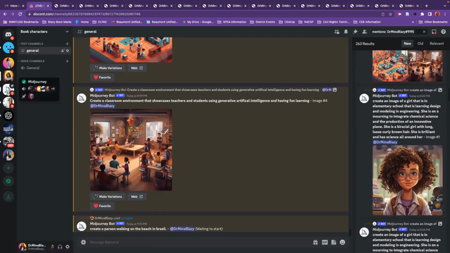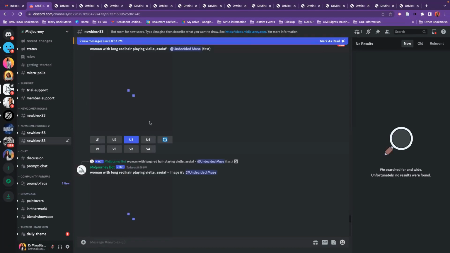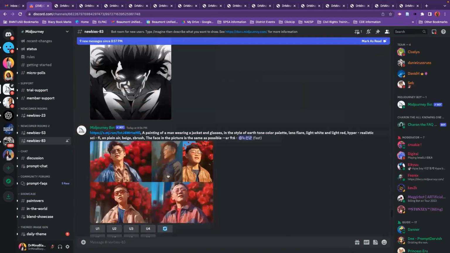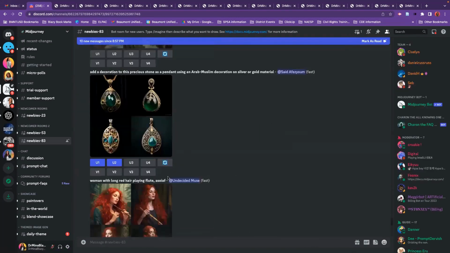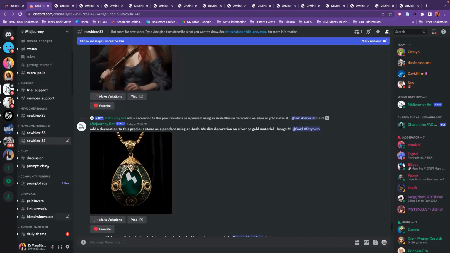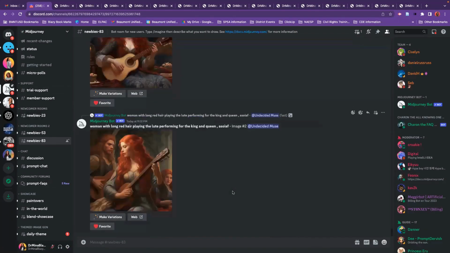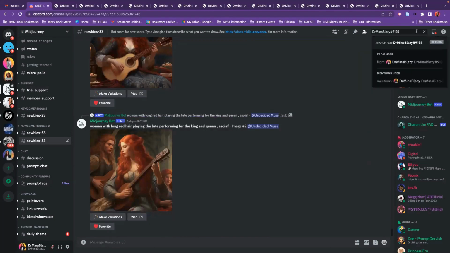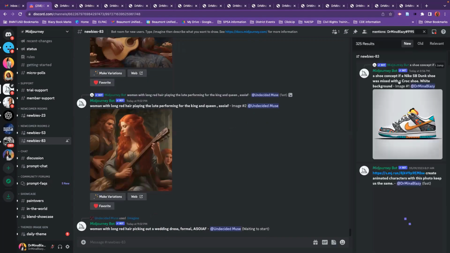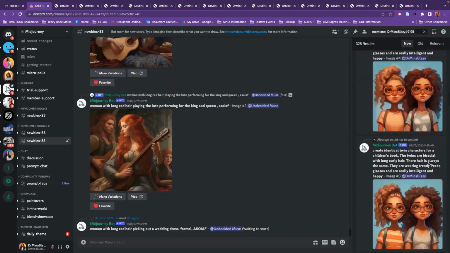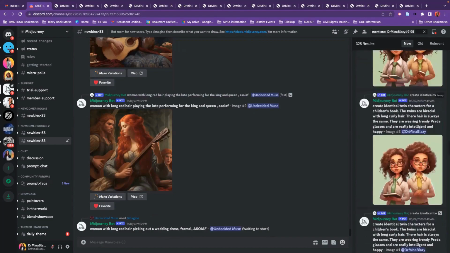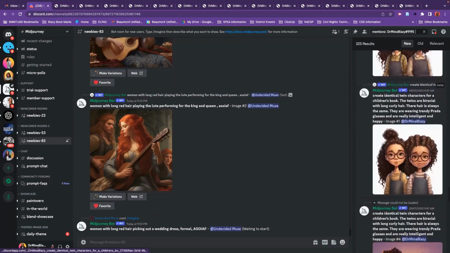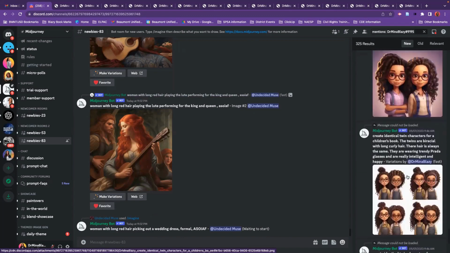So when I select Midjourney and go back in here, look, everything's moving so quickly that all of a sudden, if you're in any of the newbie rooms just to practice, you can't seem to, all of a sudden it goes away. So I'm going to go back over here. Let me just paste my user information. I didn't hit enter. I'm just going to select the mentions and then anything that I was mentioned in. So these are things that I've created and I can find them doing this, which is kind of fun.